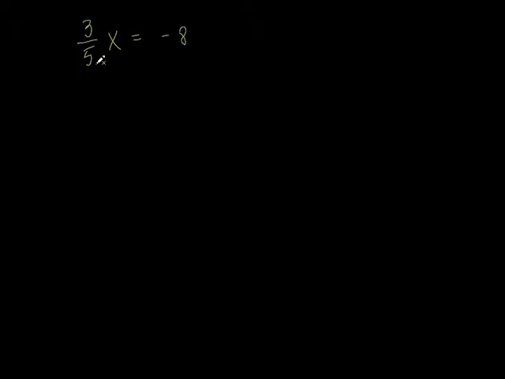You guys with me? Come on. Sounds like I'm losing you. You could say it's 3 times x divided by 5. It's the same thing. But I'd just like to look at it as 3/5 times x. Now watch what we're going to do. What do I have to get rid of? I got to get rid of the 3, right? And what else do I have to get rid of? The 5, right?